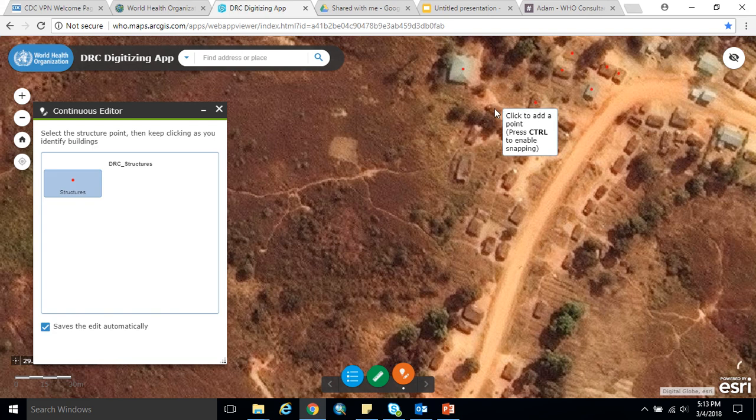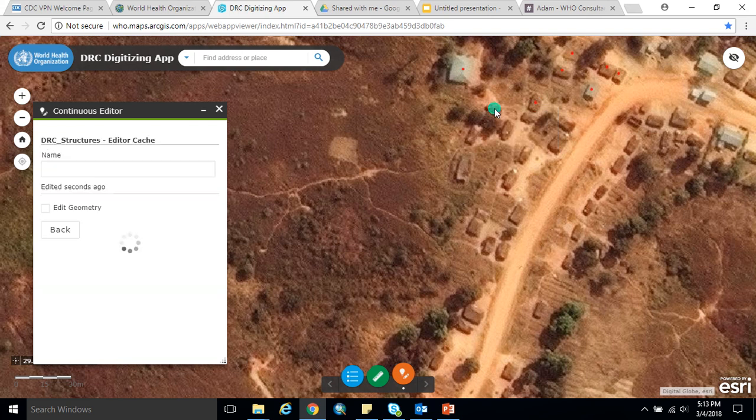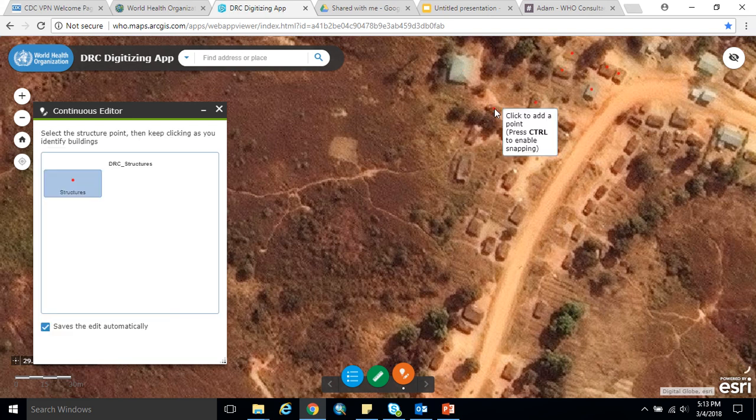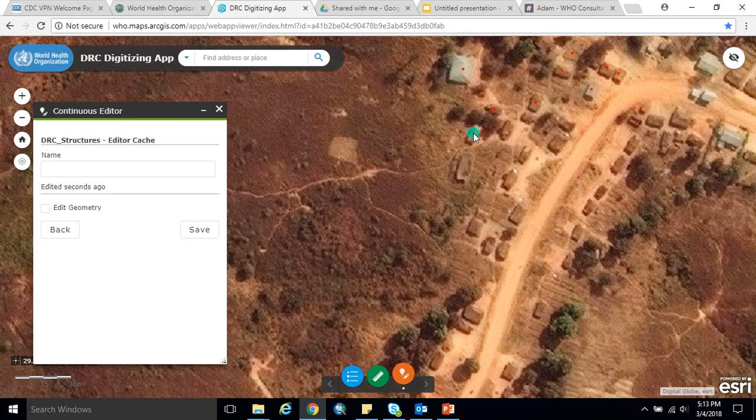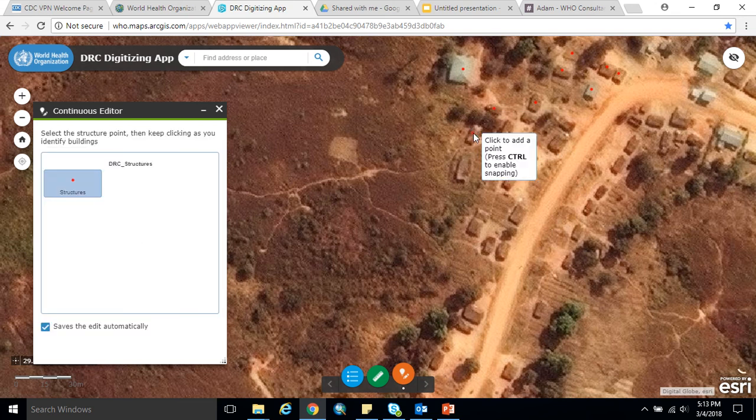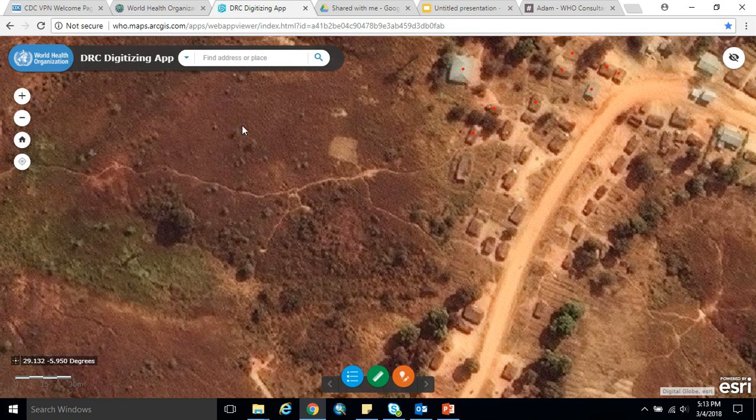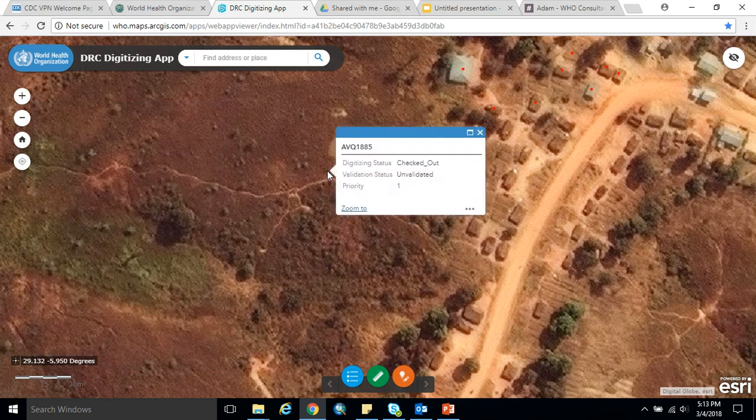I'll make a second video to show some of the tricky situations and some of the things you may see and wonder whether or not you should put a point on them. But for right now, I'll just demo how to digitize. So say that I've put points on the top of every building that we see here. Now I'm going to X out of my continuous editor box, and I'm going to click back inside my cell.